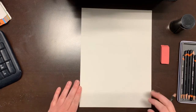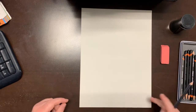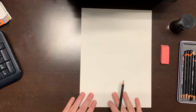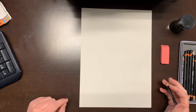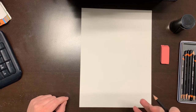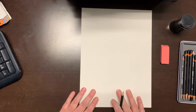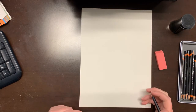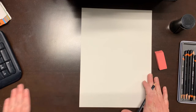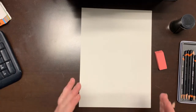Our toucan, we're going to work in portrait. So we're going to have it standing up tall. And don't forget, whenever we do a drawing painting tutorial, when we start with a drawing, you draw it light until you get it right. Mine's going to appear a little darker for the video, but you need to draw it lightly because you will need to erase.